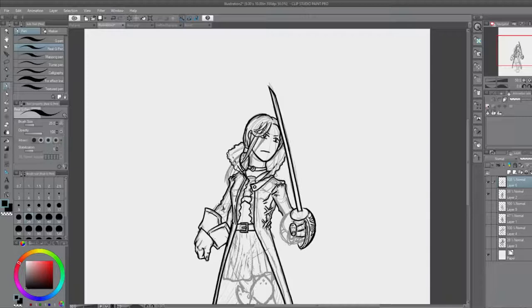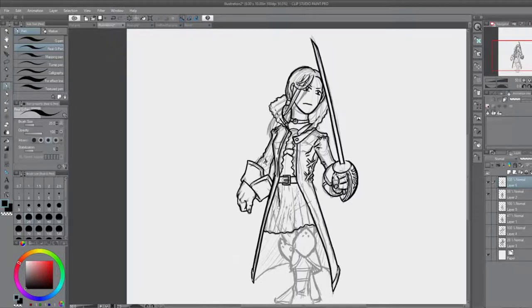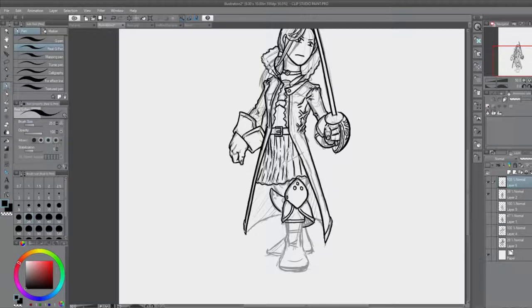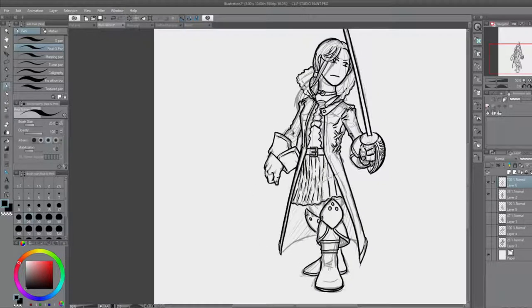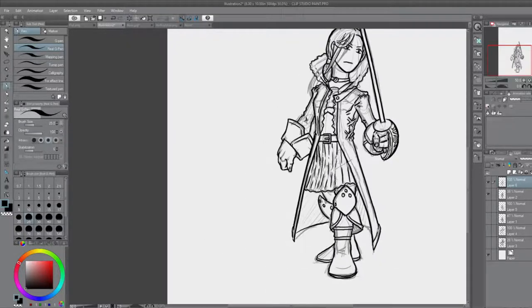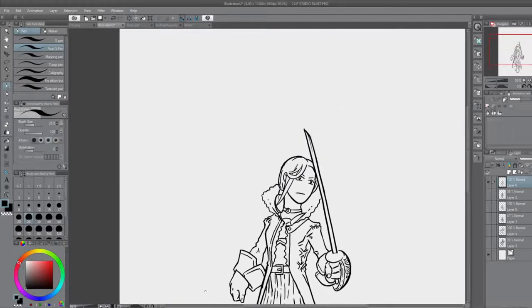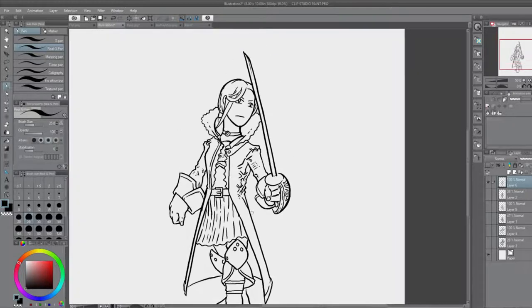But I also wanted her to feel roguish or piratey. Somebody who is maybe a little more in for a scrape than the White Knight character that I had. So I gave her some clothes that are a little more piratey, but also still decidedly feminine. The Final Fantasy games, by and large, and I'm talking like Tactics, Final Fantasy IX, 6 to a degree, and earlier, really are in a medieval state. The characters and people that exist there, it's a medieval society. And in that society she's coming from, I imagine maybe she comes from a nation that is a little more rough and tumble, a little more loose with the rules, but still has a certain expectation of women wearing dresses or whatever.